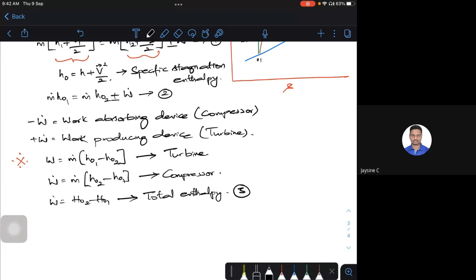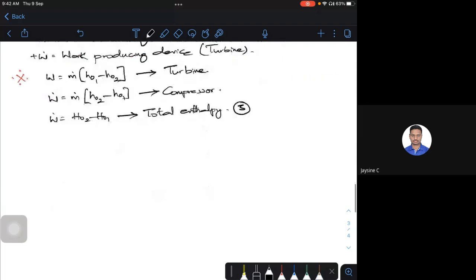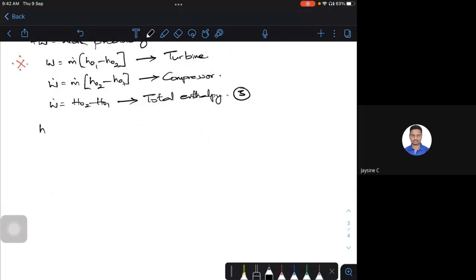I can write this in terms of total enthalpy, or I can leave it as m dot into H02 minus H01. Now, if you go back to your thermodynamics, your enthalpy is a function of temperature, and your internal energy is also a function of temperature. Both are functions of temperature. You might remember that H is equal to Cp into T, and U is equal to Cv into T. Go back and brush up a little on these thermodynamic relations and how we got them. Here Cp is the specific heat at constant pressure and Cv is the specific heat at constant volume.